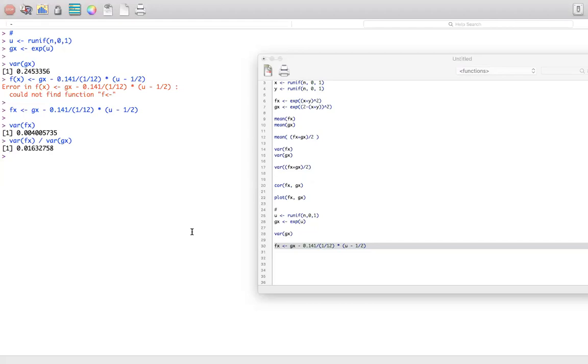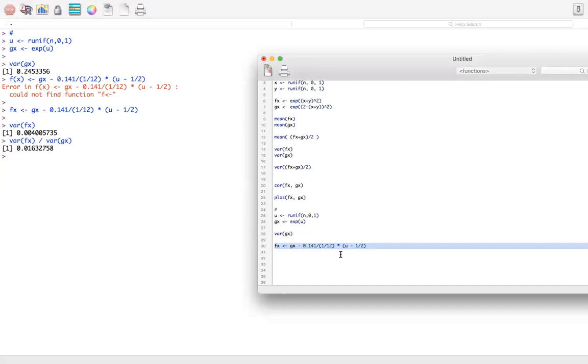It's nice to have the theory to back up, but it's really not necessary because this is just to verify. In a usual case, the integral you want to find out may be very complicated, so you will not be able to know in advance how much variance reduction you can get. But that doesn't affect you because you can always simulate and find out from the simulation.